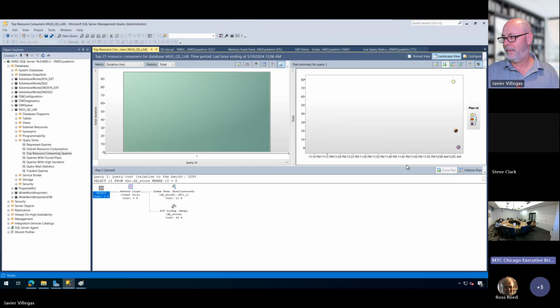And again, the plan change, the plan regression in this case, was from a bad one to the best one because of the indexes. But it could be the other way around when there is a regression, right? It can start being good, and sometimes it's going to come up with another plan where the execution time is way, way higher, right? With automatic query tuning, it will automatically switch back to the last known good plan, right? So really, really good.